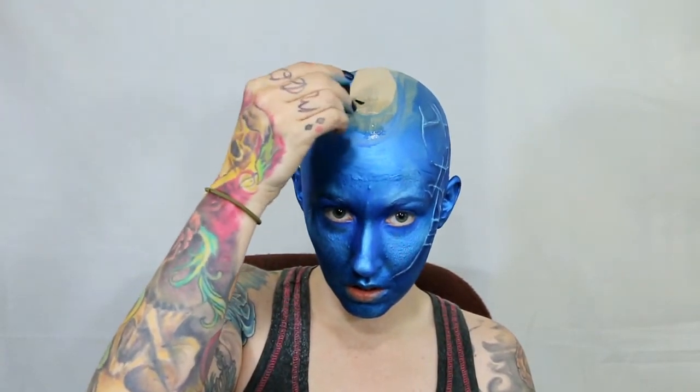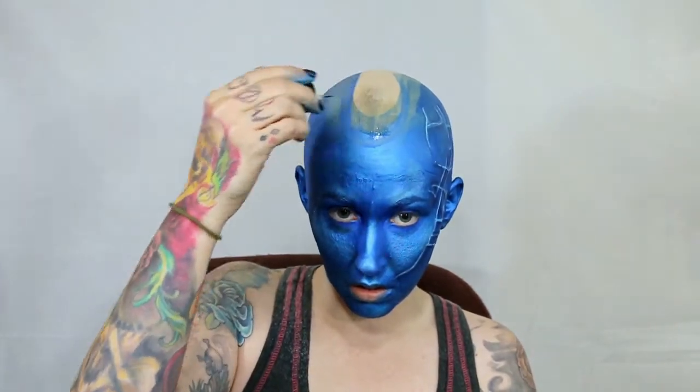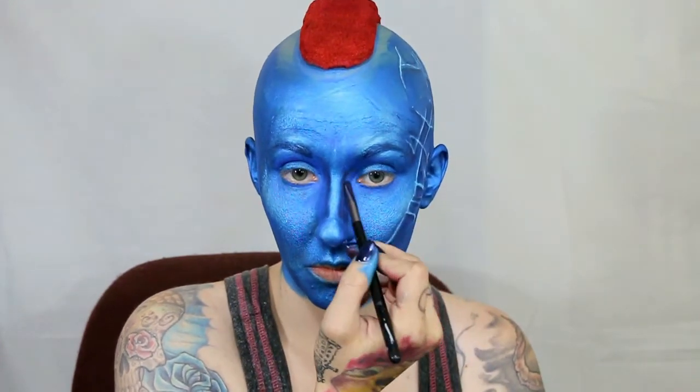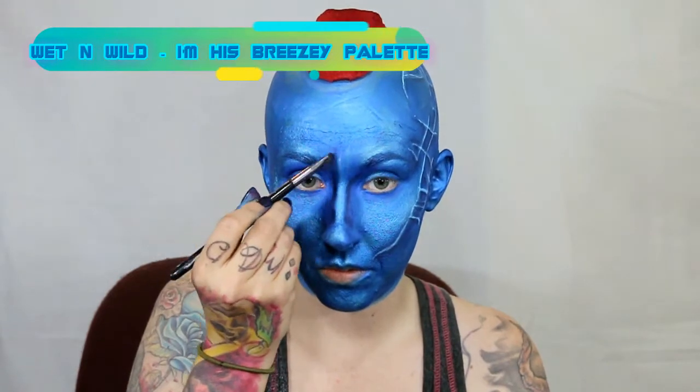Back to the spirit gum to glue on the head fin. Took me a while to get it all to stick, but once it was on, it was, like, seriously on. To contour and detail out some facial features, I used the darker blue from the Wet n Wild eyeshadow palette.